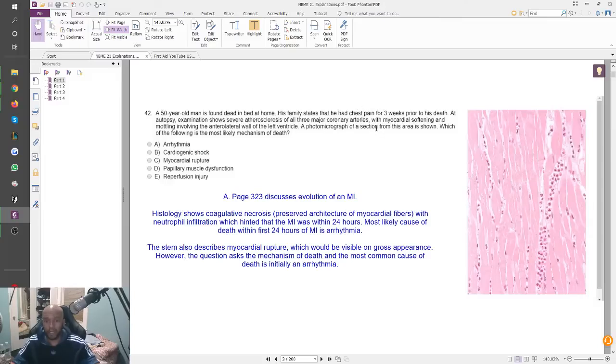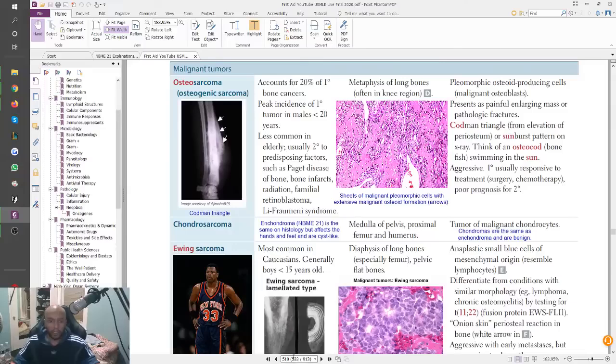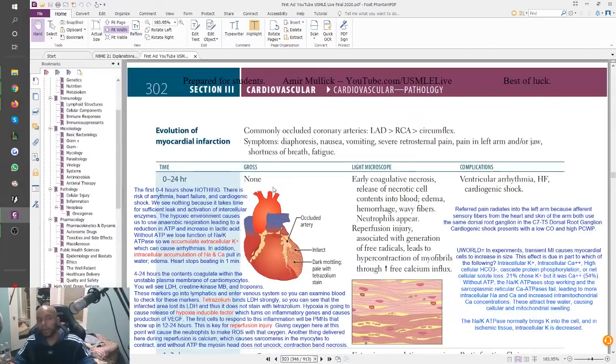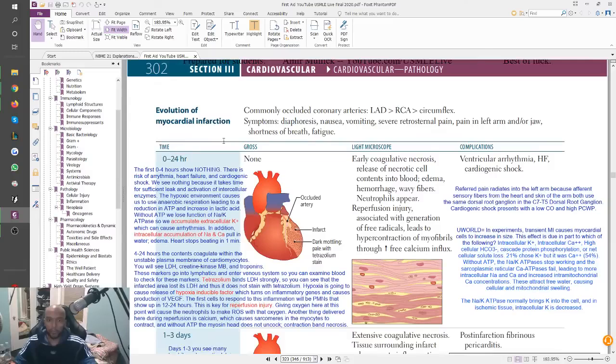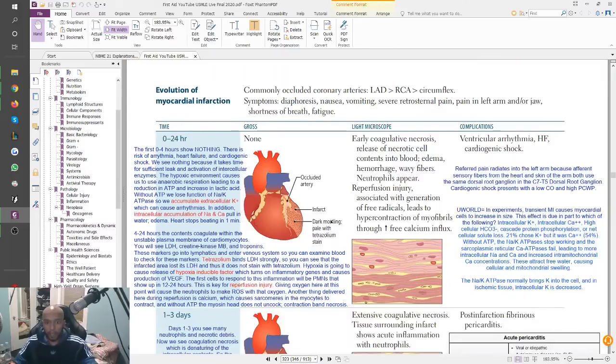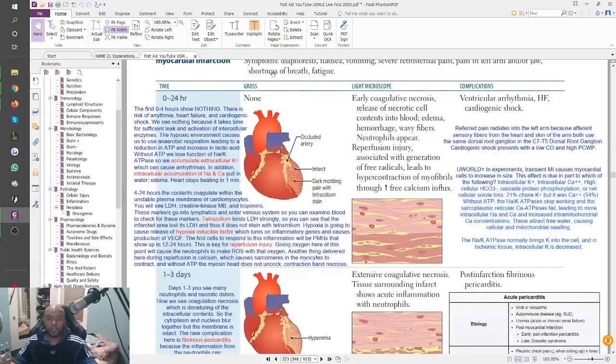How did he die? Now, the trick answer choice here was picking myocardial rupture, right? You would think he had an MI and he has some kind of myocardial rupture, but MIs are not really related to myocardial rupture, right? There's not necessarily a rupture at this point. It can occur later on, and this is all related to the topic of progression of an MI, or evolution of an MI, right? So they described this stuff, the mottling, M-O-T-T-L-I-N-G. This mottling that occurs, and this infarcted wall is going to be real soft, right? This is within the first 1 day, 24 hours, right?